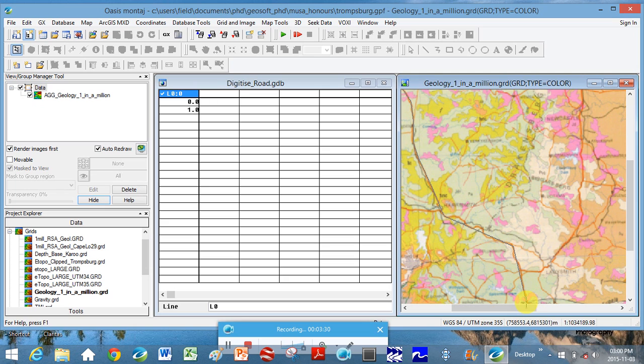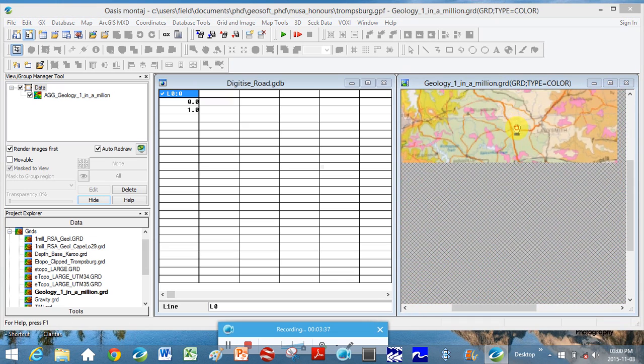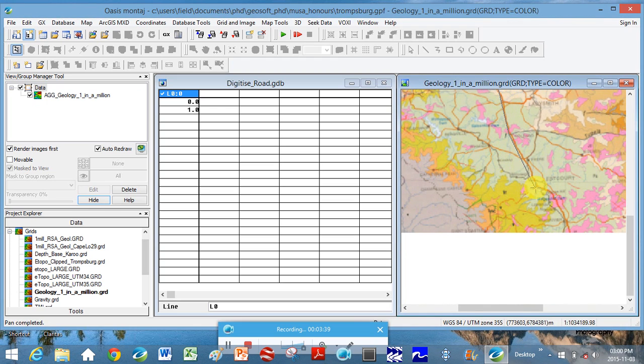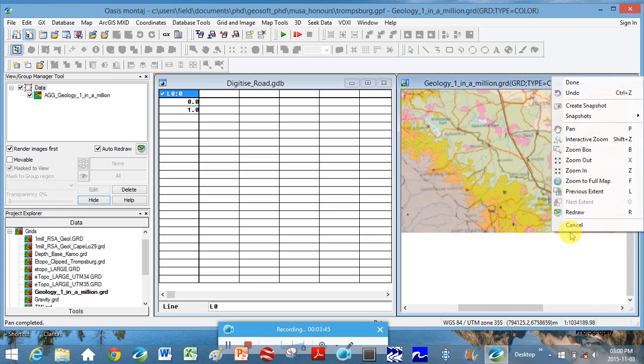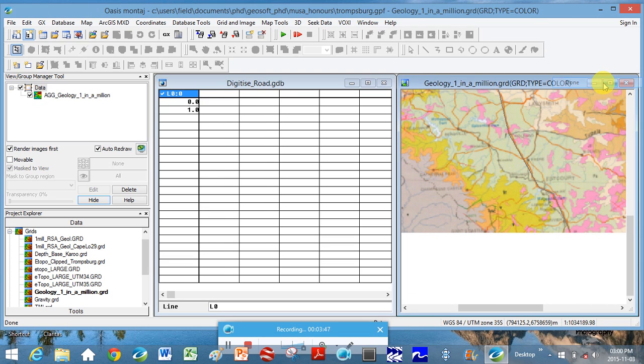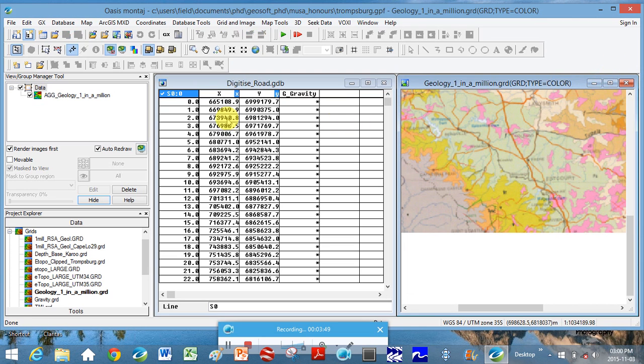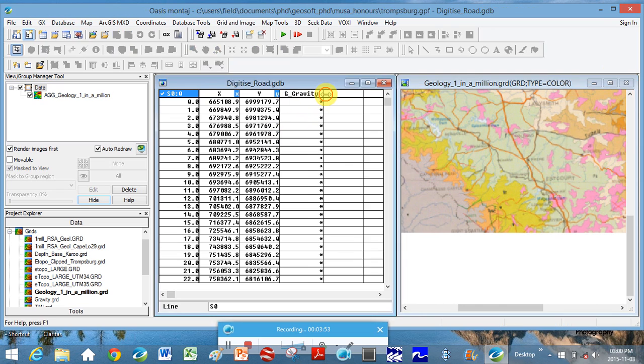When I get to the bottom here, I'm still going to right click again. Don't click on anything else. Right click, go Pan, and that allows you to drag up if you want. And I'll keep on going. I'm just going to go to the bottom of my map here. I get to the end, and now I right click, I go Done, and you can see it's actually put X and Y values of this road into the database, and it's given gravity values.